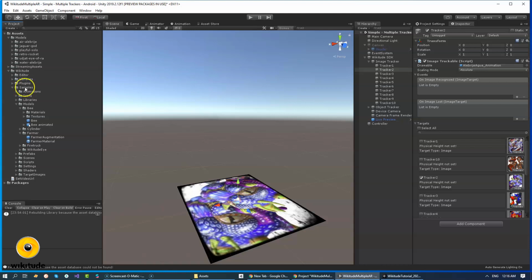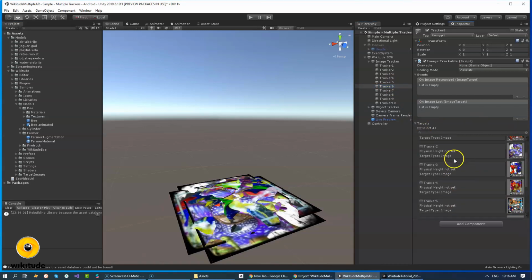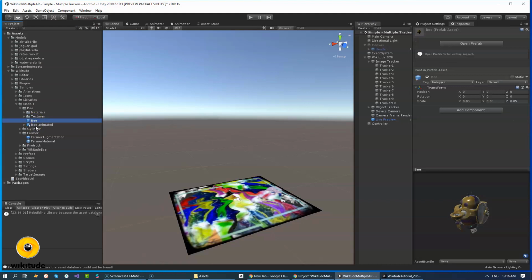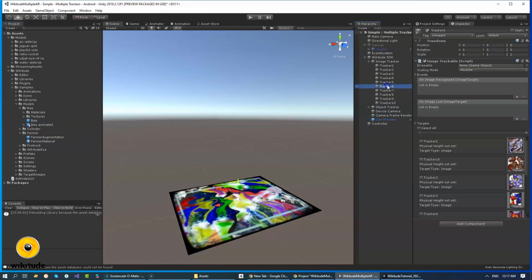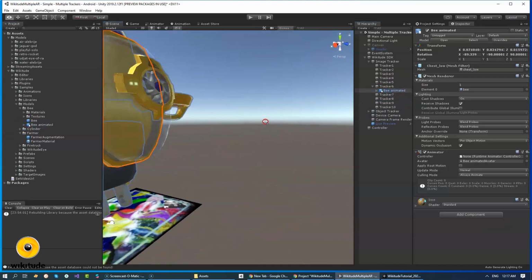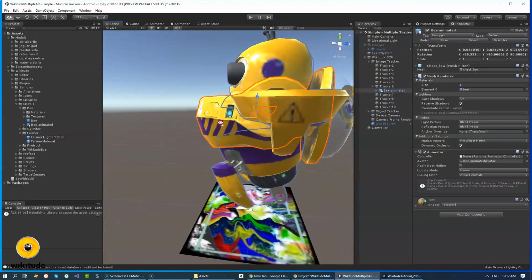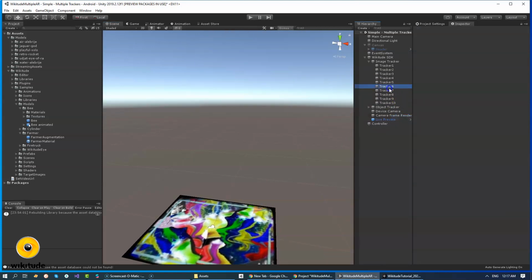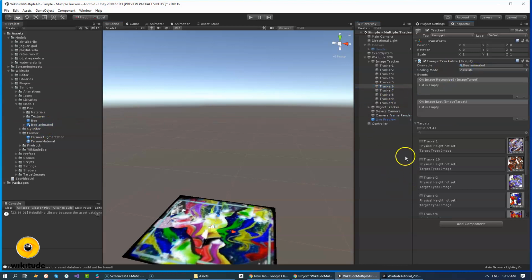So 4 to go. The Wikitude SDK contains one additional model, the bee model, and we're actually going to use it on top of tracker 6. Let's drag and drop the bee animated on the tracker 6. It looks quite well. And we're going to just delete it and assign it to the drivable variable. And that's about it with all the models.